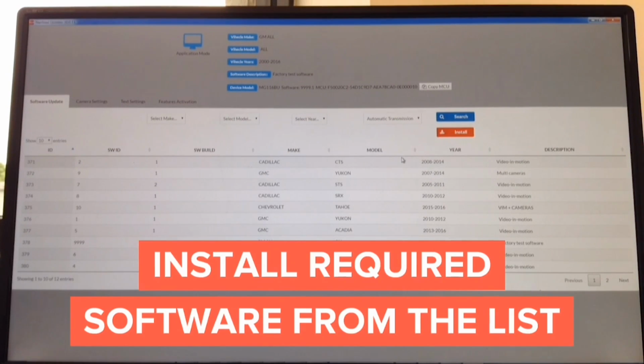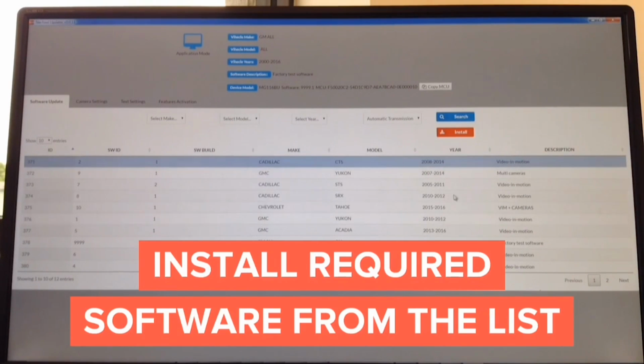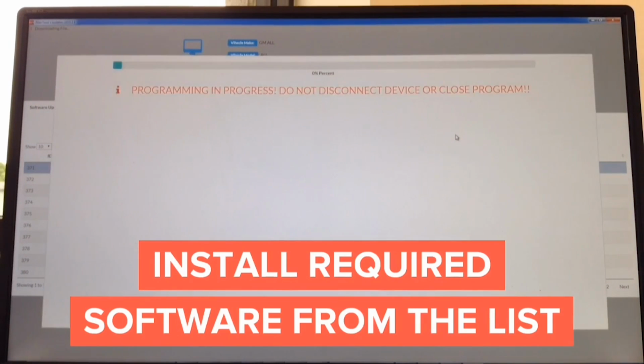Just for test purposes, we're going to show you how to update it with Cadillac CTS software, Video in Motion, and hit install. So now it's installing and shows you a progress bar and a percentage. So it takes only seconds to update it.